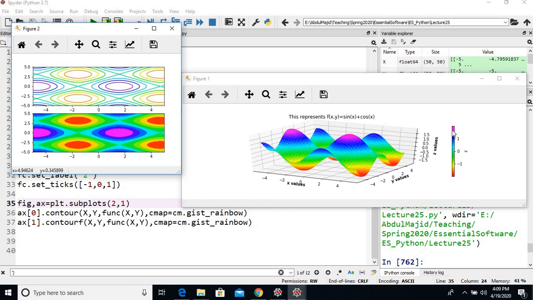Highest part means, for example, this value is 1.5. If you cut this graph with a plane that is perpendicular to the z-axis, then on this plane you are going to get this kind of curves. So this is what we mean by contour plots. Similarly, for contours, you can set the color bar, the labels, the titles, all the things that we have done for this graph. You can do the same thing for the contour maps as well.